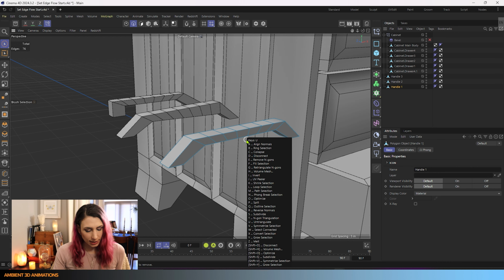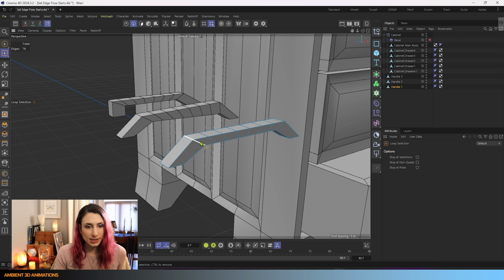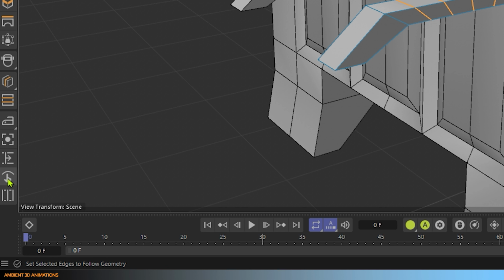So we're going to use the hotkey U L, and we went over this in a previous episode. If you're interested in watching that, how to select loops and use loop selection, I'll leave a link to that below. For right now, I'm selecting all these loops, and we want these to have some curvature to them. So we have a few options on how we could go about that. And we can click on Set Flow. You'll see you can find this tool here. This is the Set Flow tool.